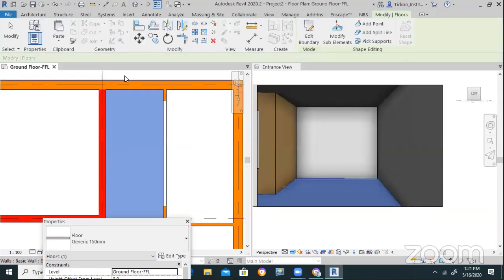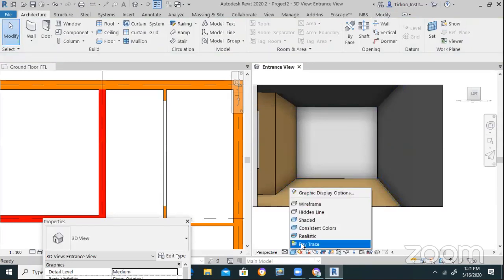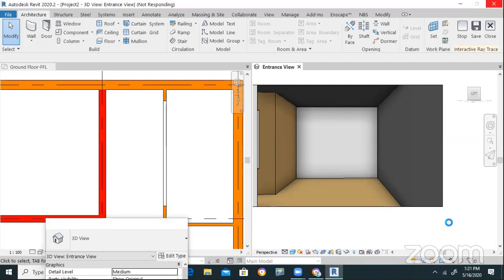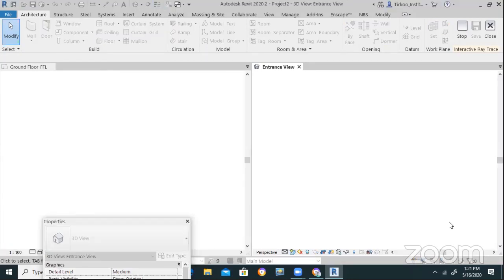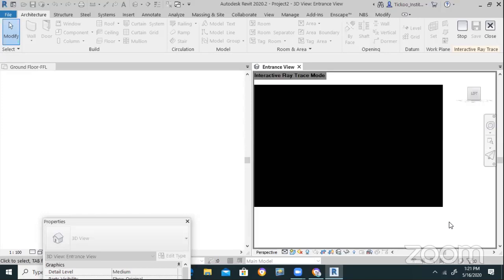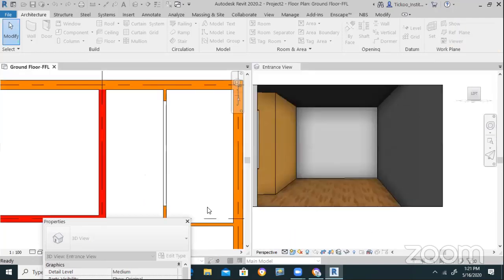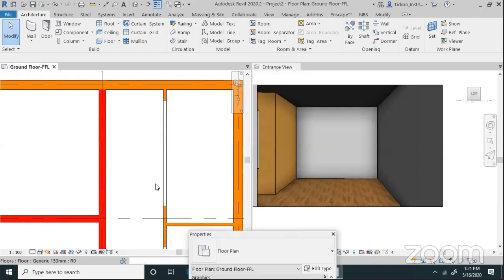So this is how you can do it. So here you can see it. There is something called the retrace view. You can see how it sees. Now this gap is covered, right? So a bit of rendering can be done at the view itself, not the rendering actually, that is only the view. And in 2021 it has increased. The realistic view has gone to a point where you can see more realistic views. So there's a ray trace model. It takes more RAM time or graphical memory. So for rendering, I will prefer to have it on Enscape later on. So this is how it works.